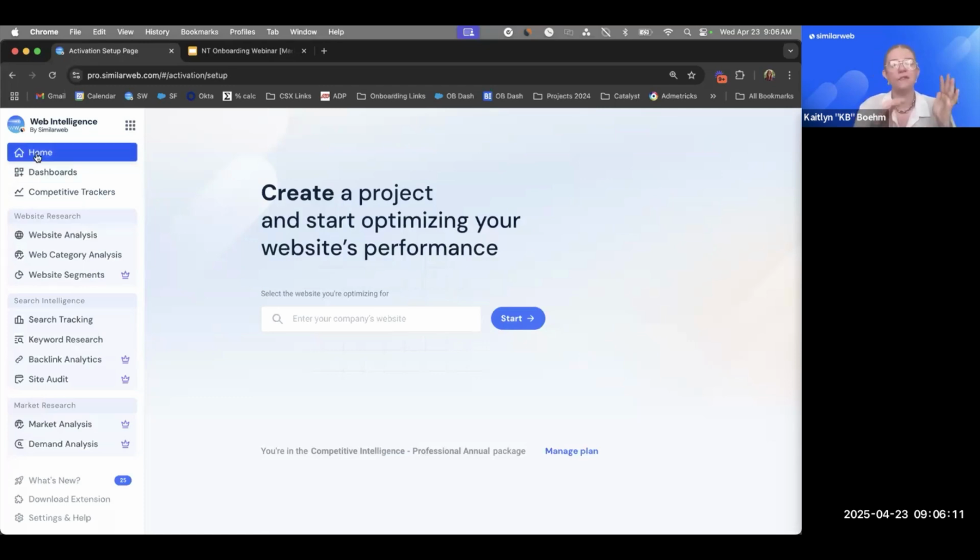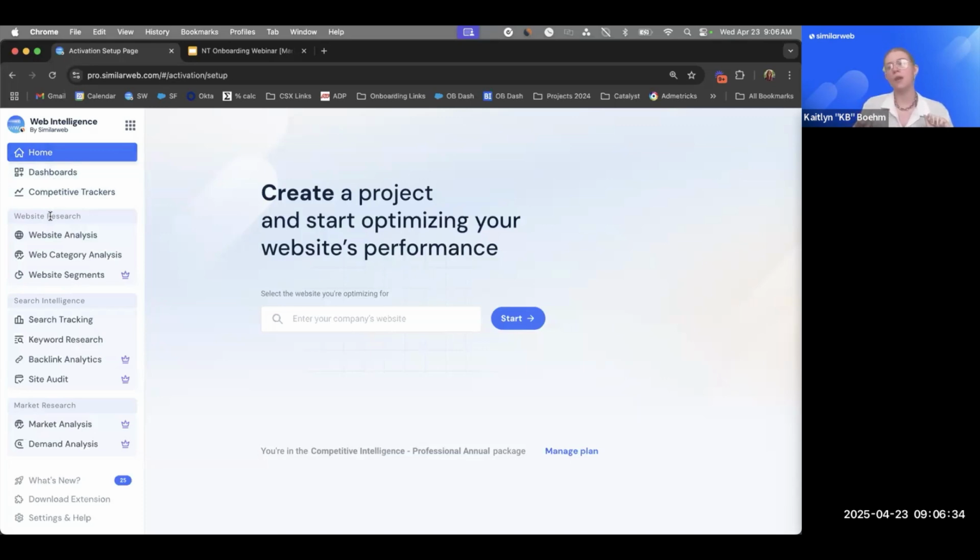We have a sidebar of some amazing features, and it's also condensed into three separate sections. At the very top, we have our little reporting interface. That's where you can start at your homepage. I'm going to show you how to create your own dashboards for easy access, as well as our trackers. Next but not least, we have our website research.